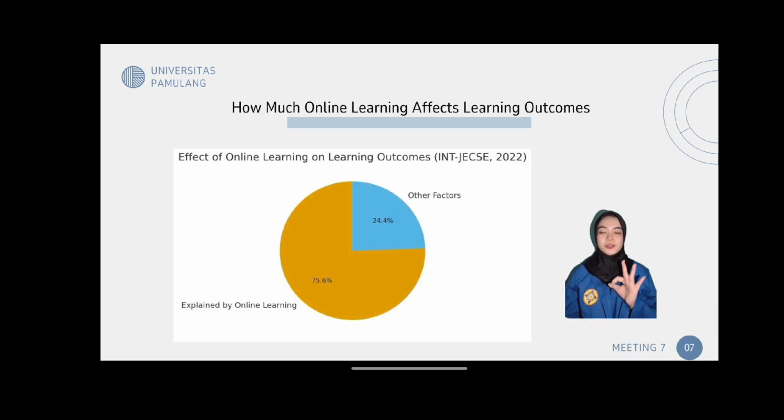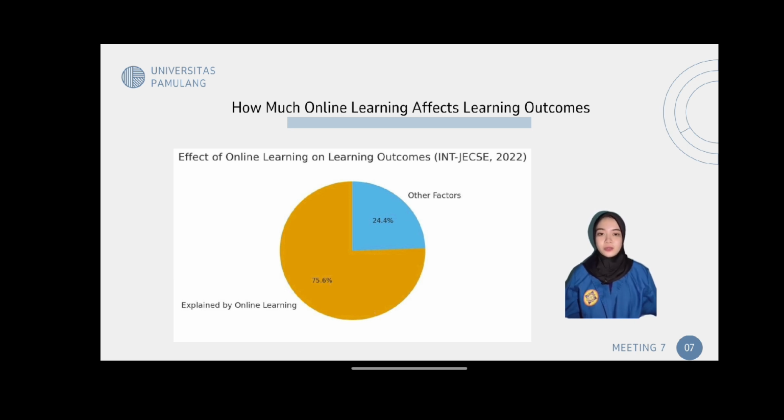The third study was conducted in 2022 and published in the International Journal of Education and Cognitive Science in Elementary. The researchers wanted to find out how much online learning contributes to students' overall learning outcomes. According to the data, 75.6% of the learning outcomes were influenced by the effectiveness of online learning, while 24.4% were influenced by other factors such as motivation, learning environment, and family support.